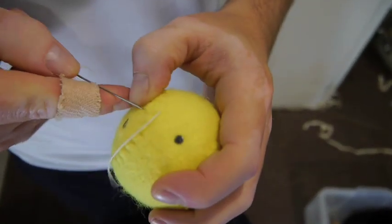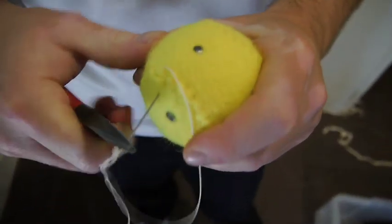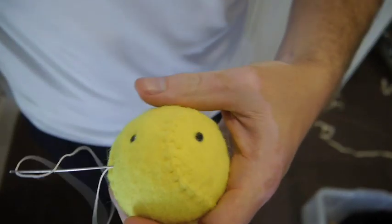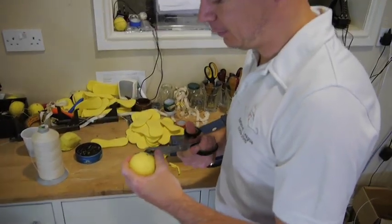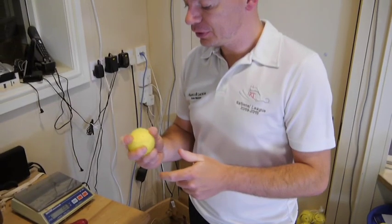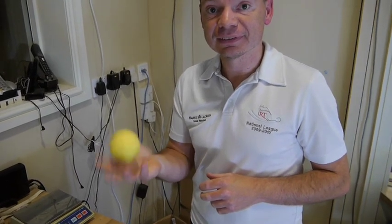We have to finish the ball — go with a pair of pliers without pricking yourself right the way through. Make sure it's pulled tight, then that gets pushed back through the ball again. So now we don't need the tacks — tacks can be taken out. 72, 73 — perfect. Nice size, nice weight, and that should last a couple of weeks.